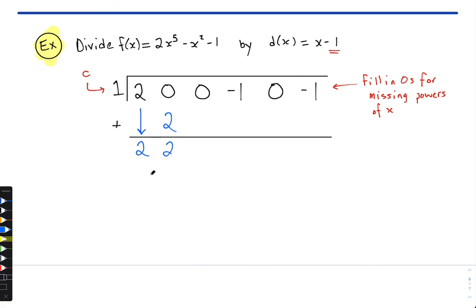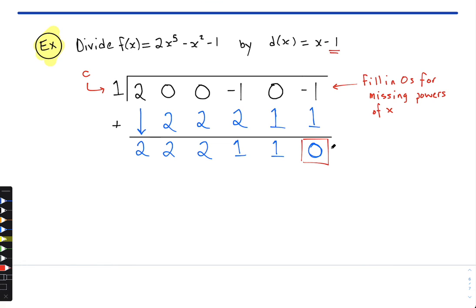Then I take these two numbers and I add them together. 0 plus 2 is 2. Then I do it again. 1 times 2 is positive 2. So I'll add 2 here. And when I add them together, I get another 2. No surprise what's next. 1 times 2 is 2. Plop that here, but this time I'm adding it to -1, and so I come up with a positive 1. 1 times 1 is just 1. I'm adding it to 0. So I get a positive 1 again, and 1 times 1 is positive 1, and -1 plus positive 1 is 0. All right, so quick math at least, but now I have to do the work of interpreting my answer.